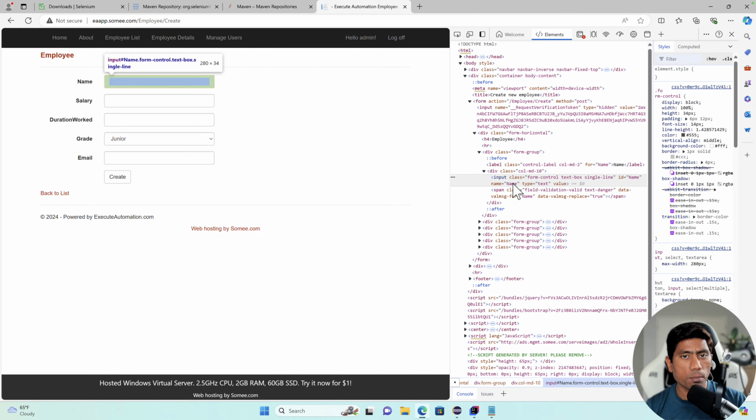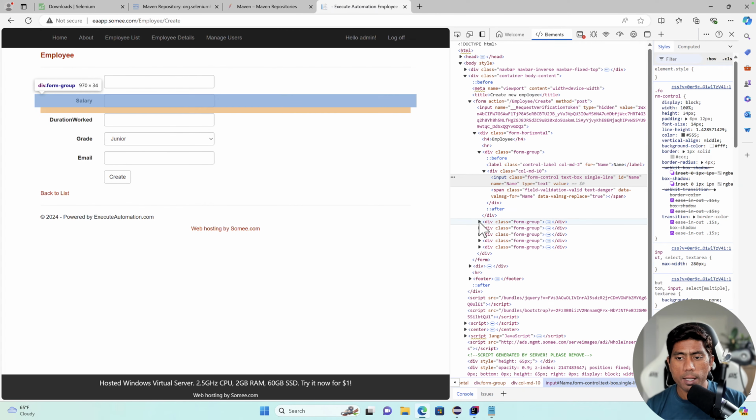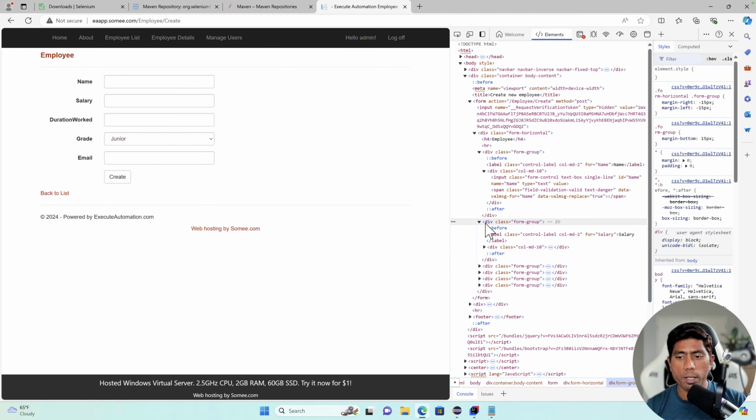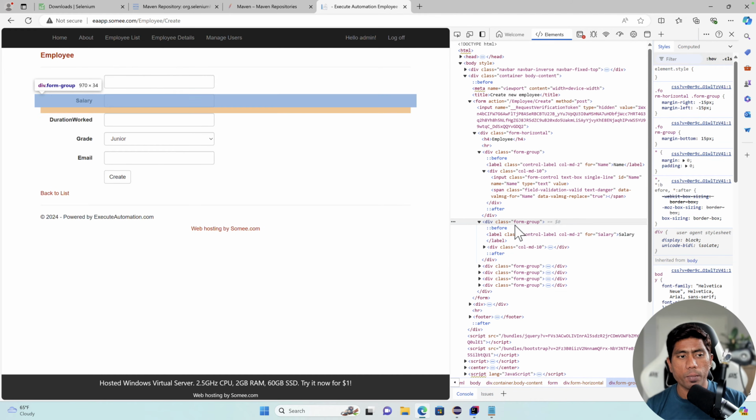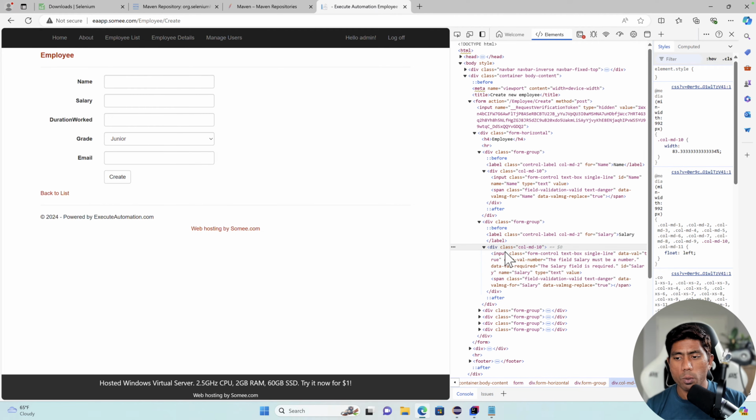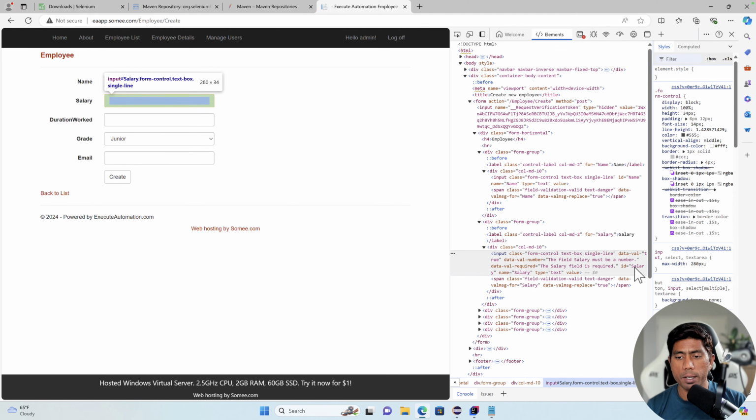So this particular control on this page is quite good with all the locators, so we can just use that as it is. And similarly, if you drill down this tree, you can see that for the salary control there is a div which has an input with an ID of salary. So it's almost the name of the label which is the locator for this particular application.